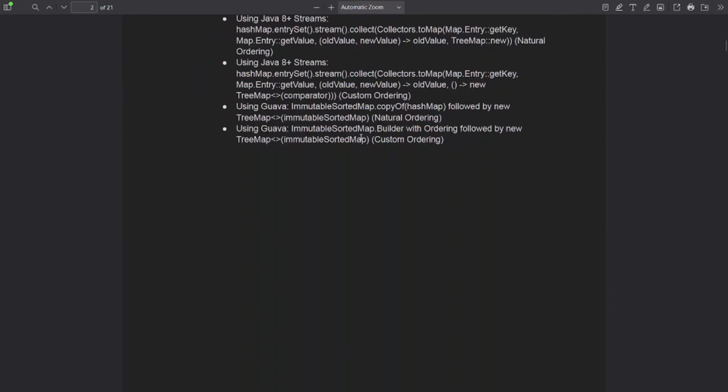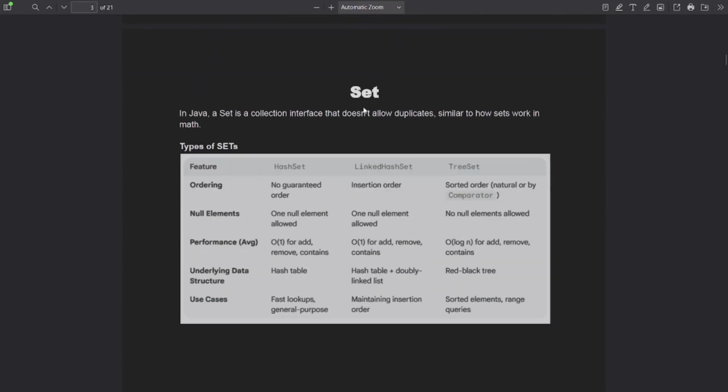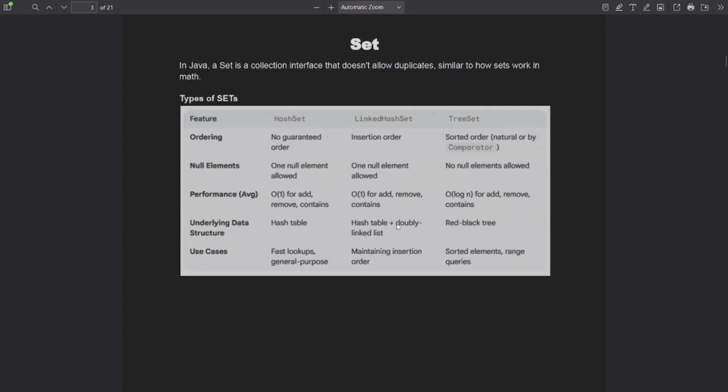Okay, moving ahead, we have Sets. Now, Set is again an interface of the collection framework that does not allow duplicate elements. Similar to Map, it also offers some classes that implement the Set interface. We have HashSet as HashMap, LinkedHashSet as LinkedHashMap, and TreeSet as TreeMap. Okay, everything is the same. The points discussed over there are the same for here also. You may give a glance. So if you remember one of the two tables, you will be able to solve the questions related to the differences.